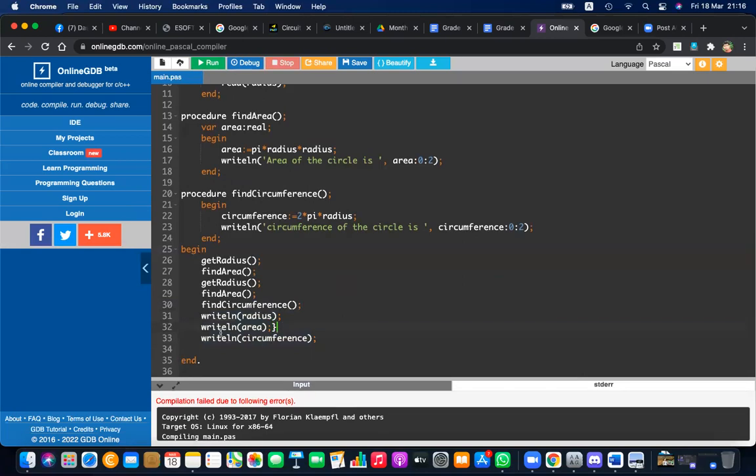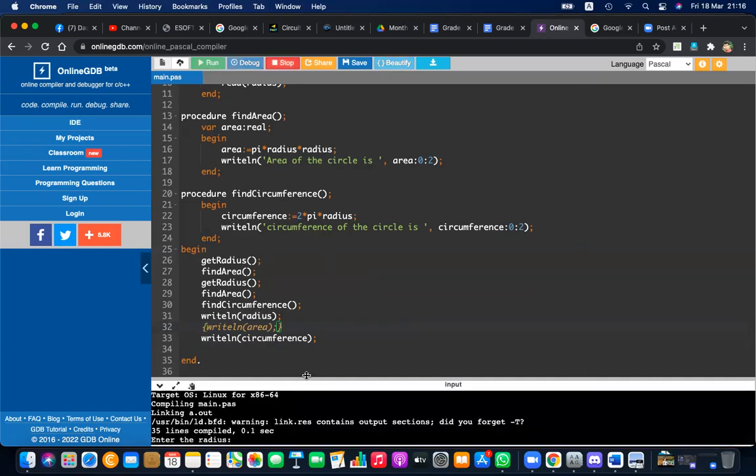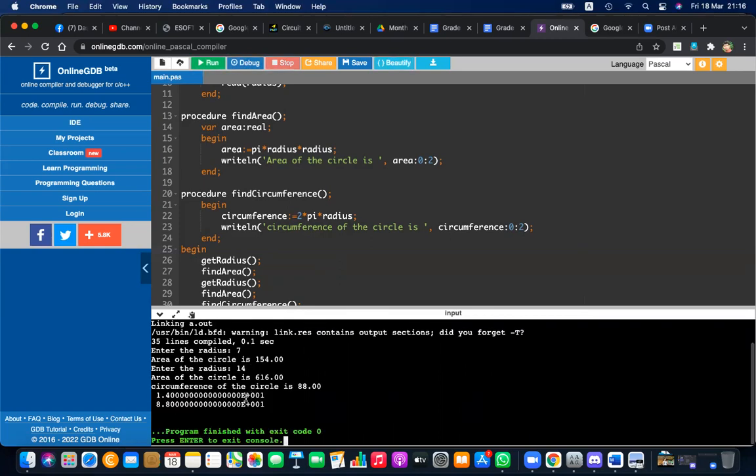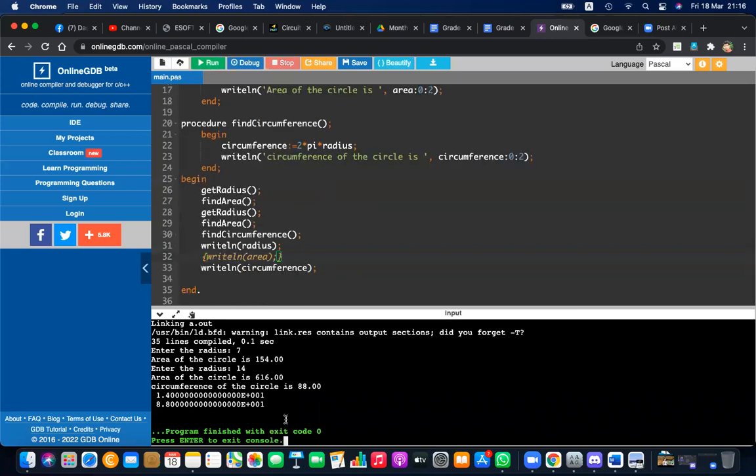Let's comment this line, since this is the problem, and I'm running it. Now no errors. You can see it's running. And if I give the radius, it's calculating. And give another radius, calculating. You can see it's printing the circumference, 1.4 into 10 to the power 1, which is 14, and 8.8 into 10 to the power 1, which is 88.